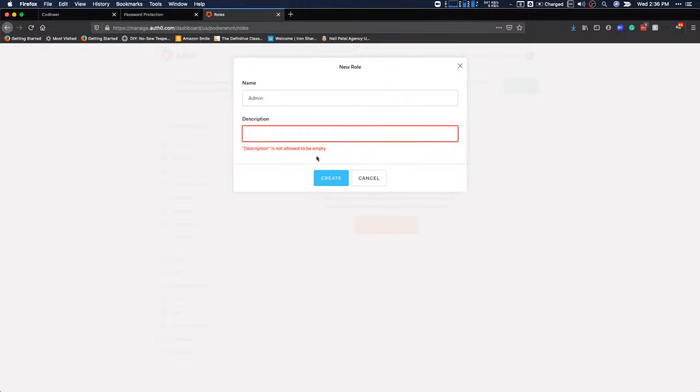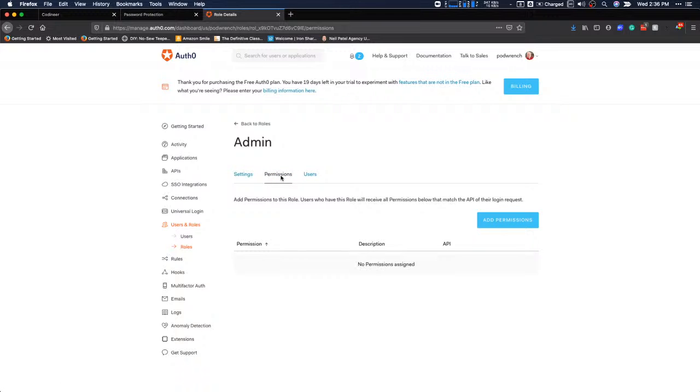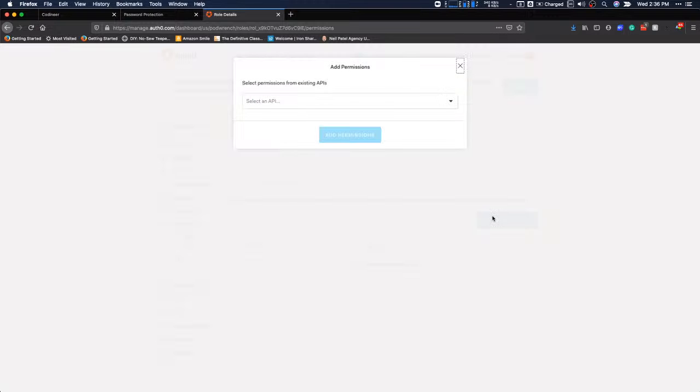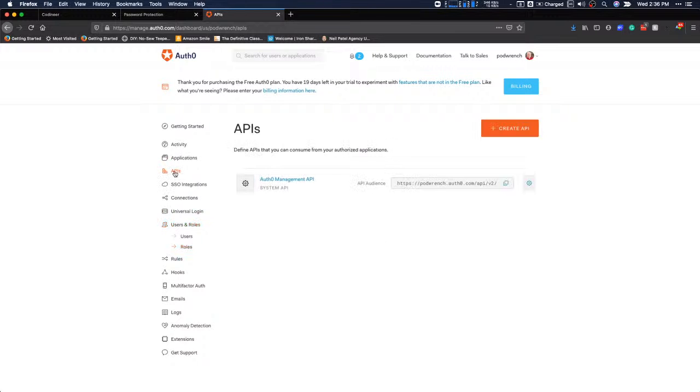I think that's self-explanatory. Add permissions. APIs. I'm assuming there's something here. Yeah, see, there's a learning curve here, and I don't know.